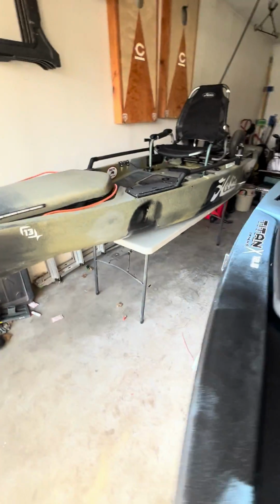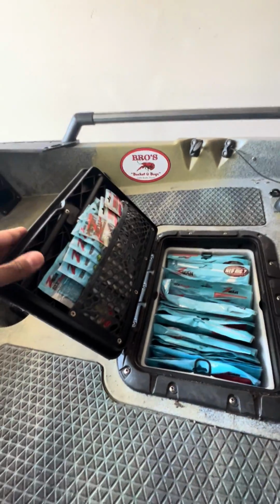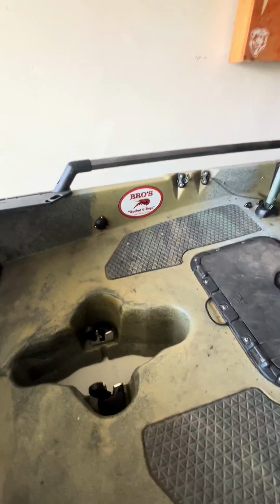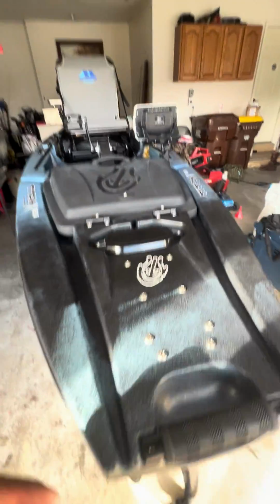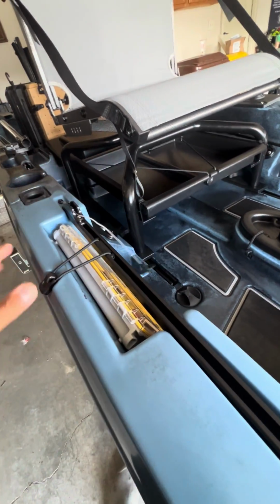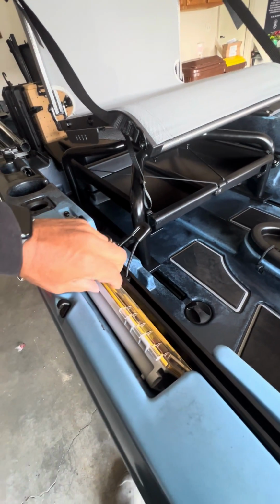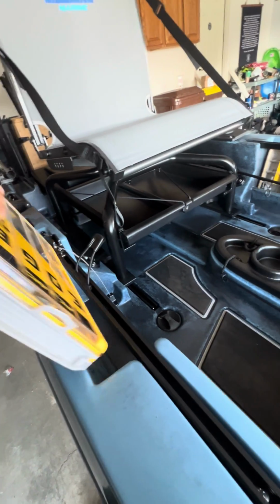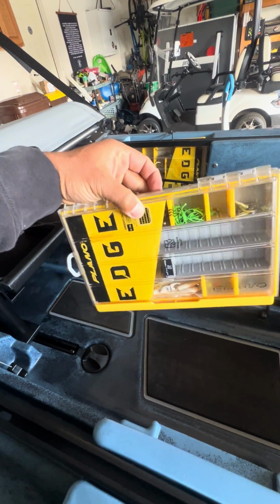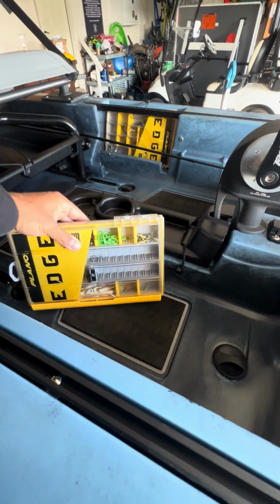So for example, my Hobie, and forgive me, I haven't taken anything out of here yet. I got it loaded with my primary soft plastics, a bunch of unopened Z-Man stuff. I do a lot of finesse fishing. That's my style. I like to bass fish. The other thing with this kayak was I just got these Plano Edge boxes before getting this kayak. And with the Hobie, you get your storage. They come with this thing for your Hobie for this to go into your 3600 boxes, but it doesn't fit. So I was a little upset, so I had to try to find a different storage solution, and that really bothered me.